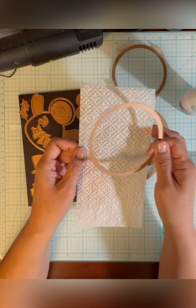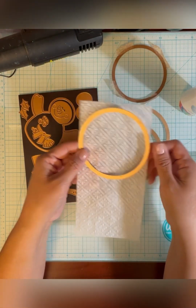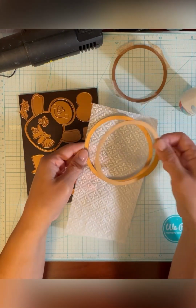So I'm going to see if this is going to work. I'm going to cut it a little bit smaller. I'm going to use a larger circle to cut it out so that it fits inside this frame, and I'll be right back.